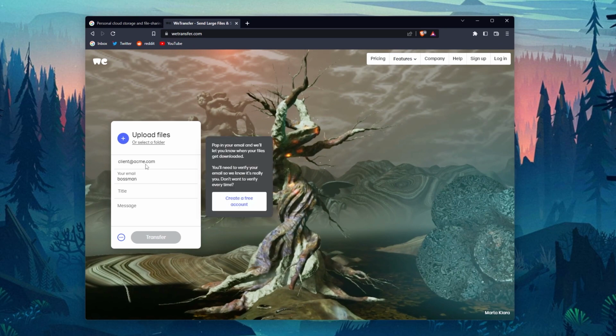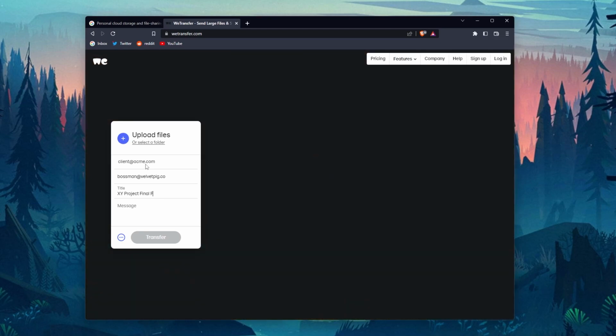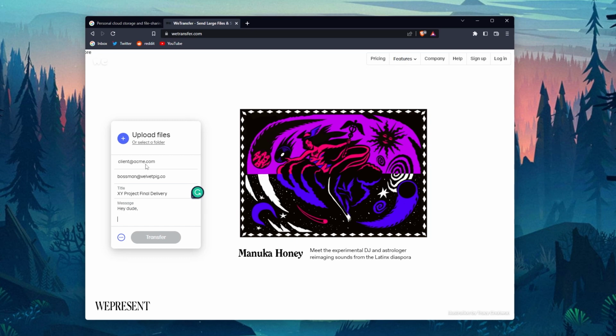Enter your email into the recipient's email, include a message or don't, drag and drop your file and boom, off you go. You'll get an email to confirm it has been sent, your client will get an email with your message and a download link, and once they click it and download, you'll get another email so you know it's been delivered.